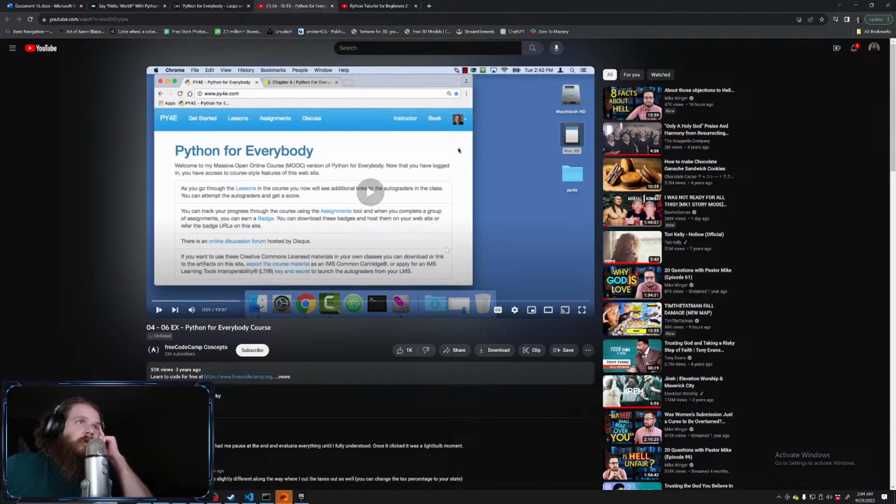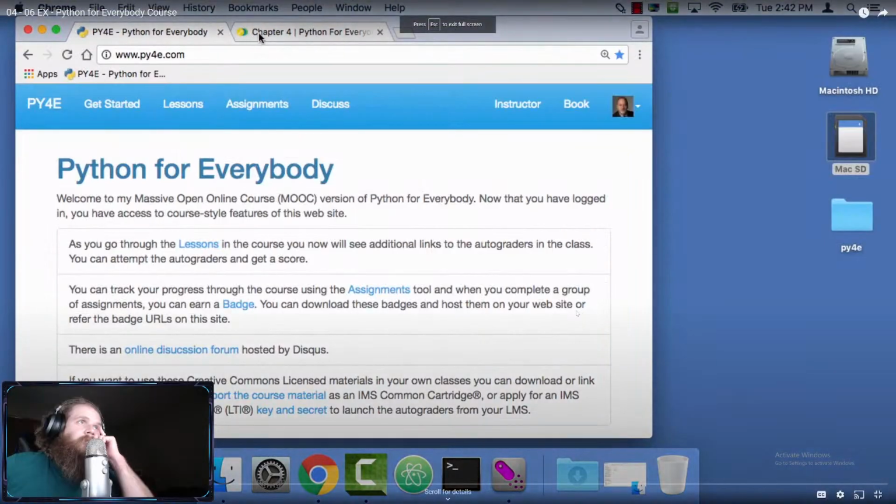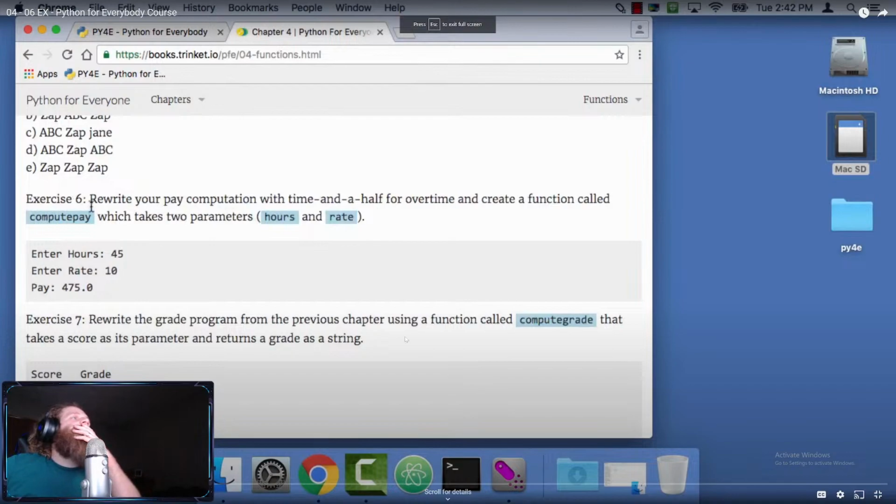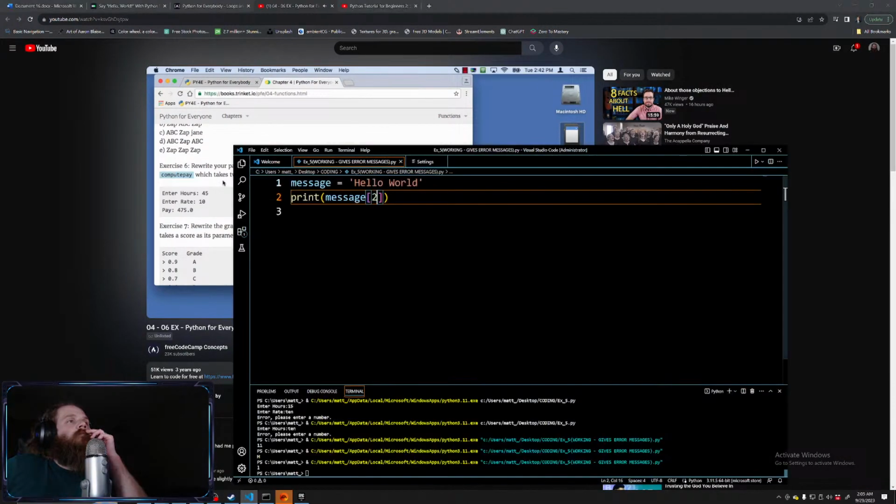But for everybody, this is another of our worked examples, and I'm your instructor, Charles Severance. So the example we're going to do right now is exercise 4.6 in chapter 4. This is an exercise where we're taking code that we've already written and redoing it in a way to just prove that we can do it with a function. So it's not like it's going to do anything different. It's going to do exactly the same as before, and we're just going to do it a different way.